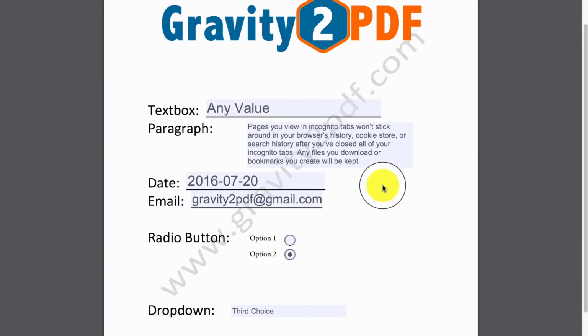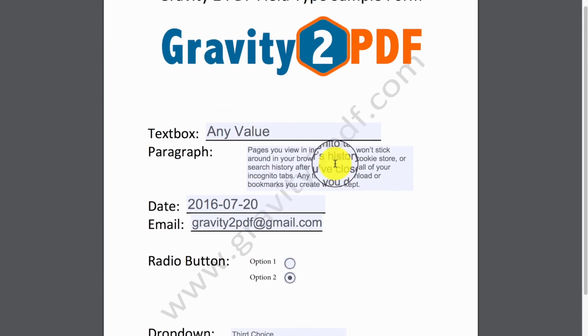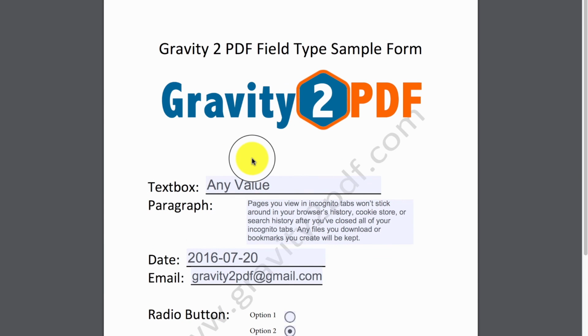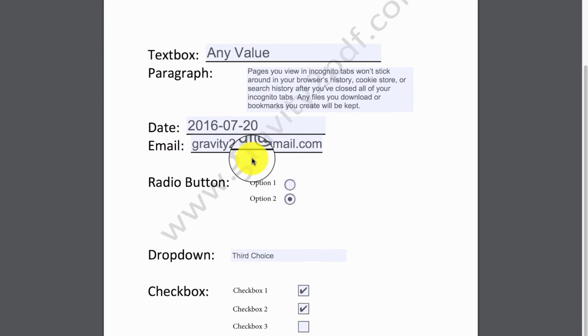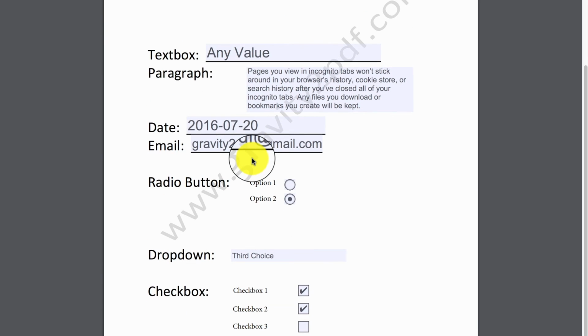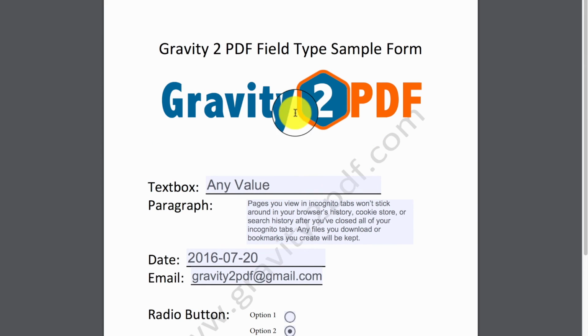And look at that. We have our completed, filled in PDF that we created, and this could be customized any way you want and collect any amount of data you want using Gravity Forms and Gravity to PDF to fill in your PDFs.